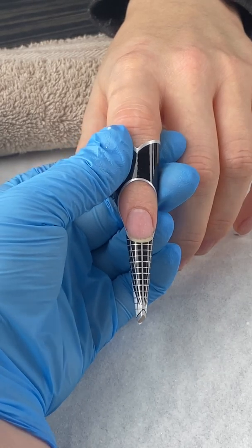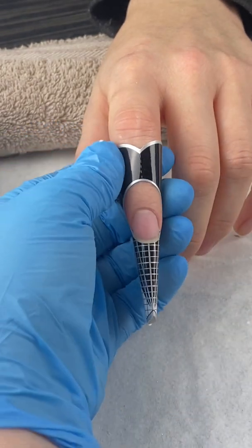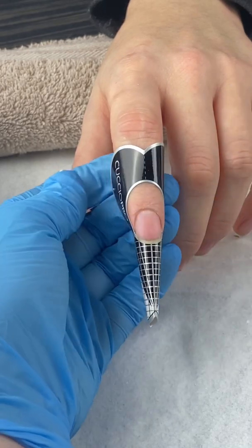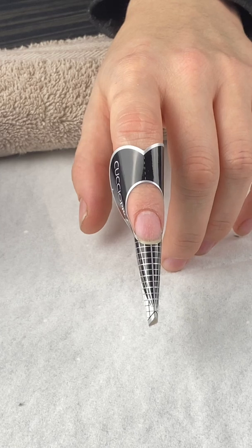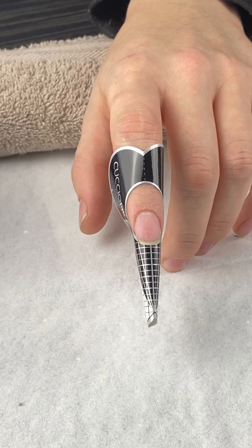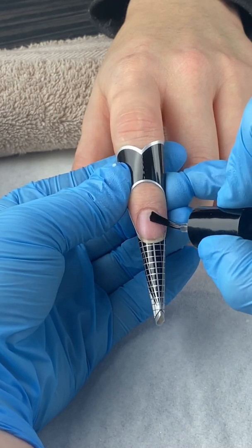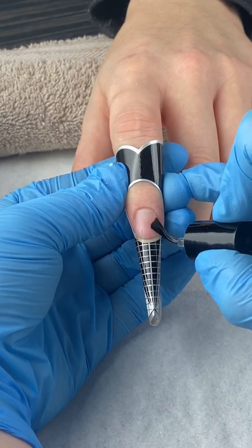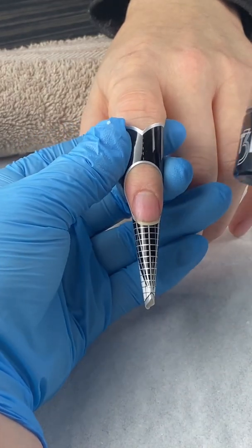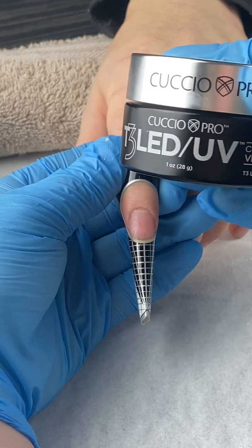The nail's prepped and ready to start, so we're going to use step 1 prep from the veneer gel polish system. This is going to completely dehydrate the nail plate. Now we're going to apply step 2 fuse all over the nail. Let that air dry, and then we're using the T3 LED UV Cool Cure Versatility Gel.